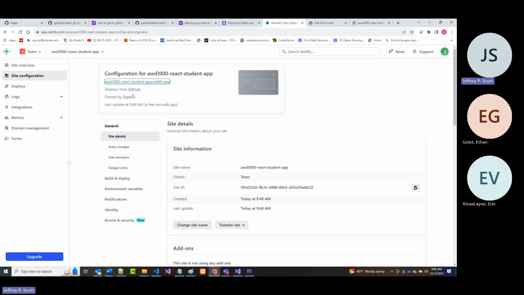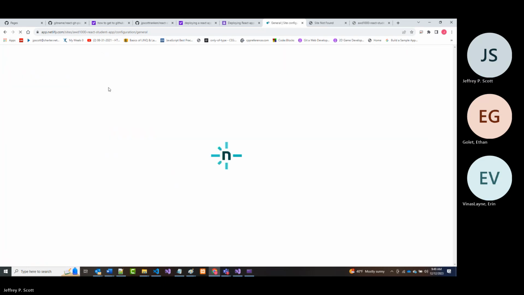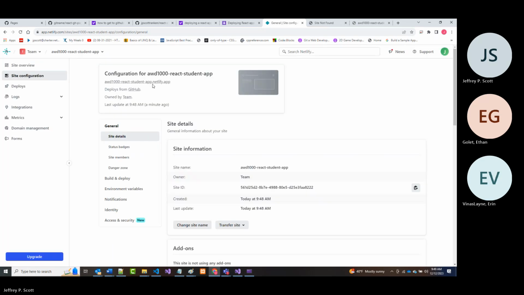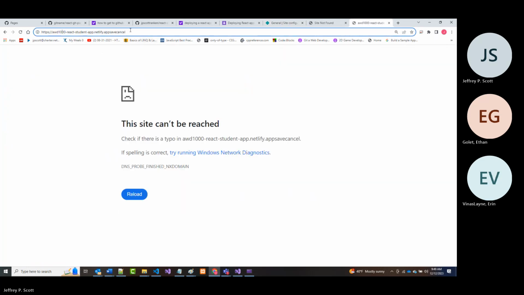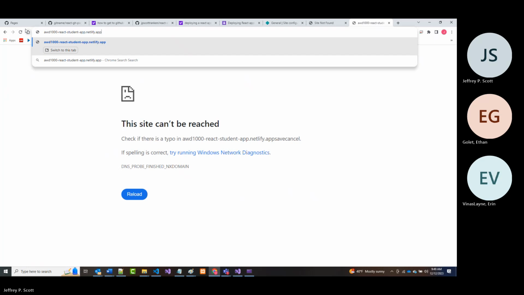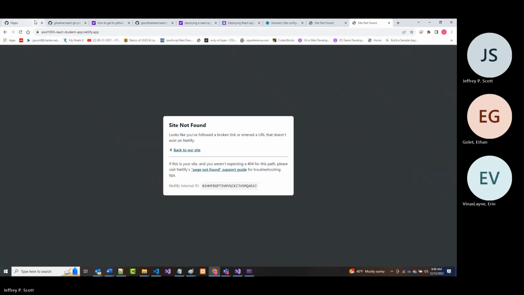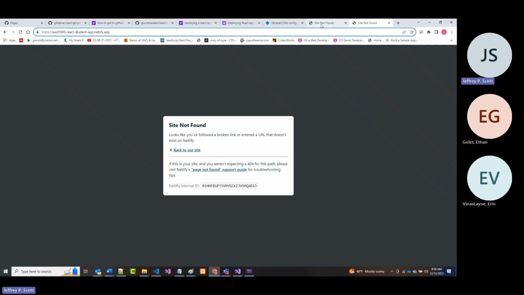It'd be there. Looks like you followed a broken link or entered a URL that doesn't exist on Netlify. Well, it wasn't being built.